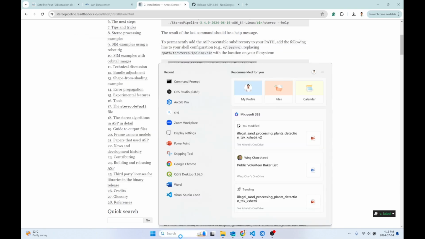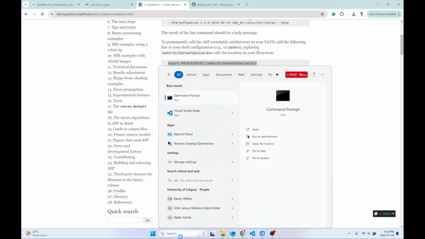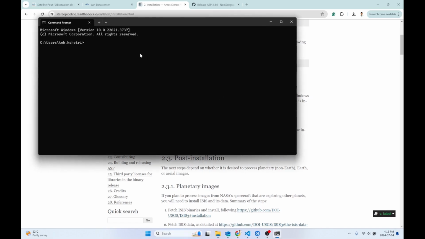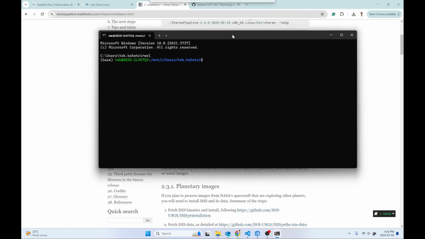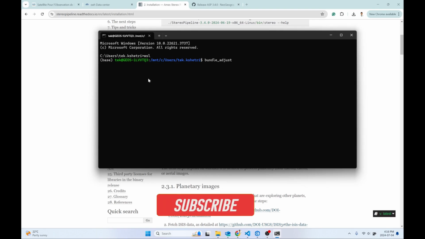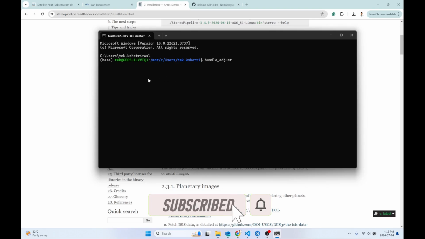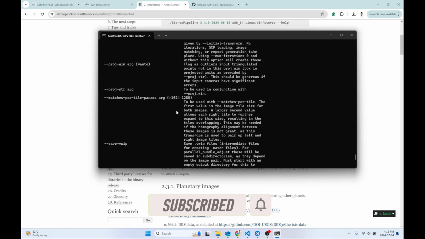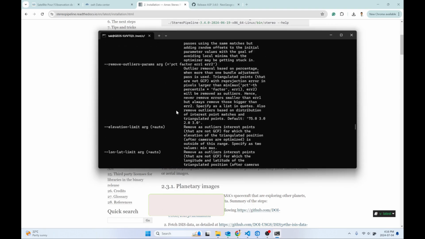For that, you need to close the command prompt one more time and type wsl again. Now you can test it, like bundle_adjust. This command is now available right here. Similarly, all the commands from ASP are now available. We did the installation quite successfully.